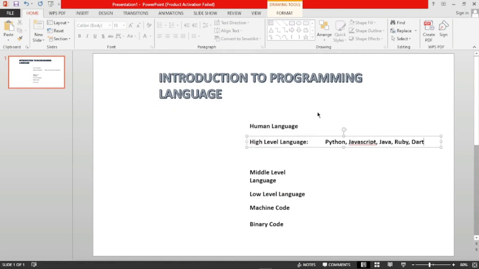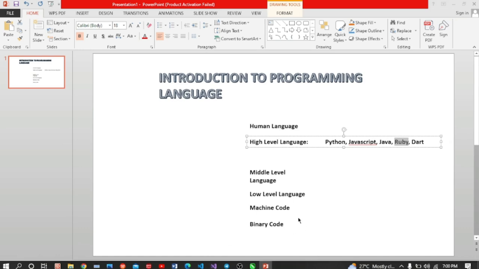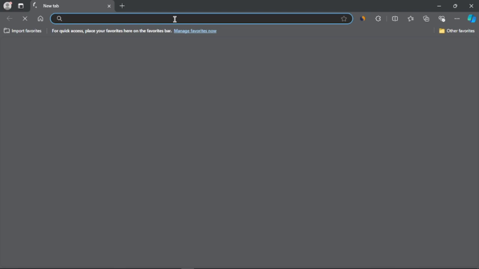I don't want to close it. So I also want to check if it is low level or high level, because I'm not sure. Then why did I close the browser?